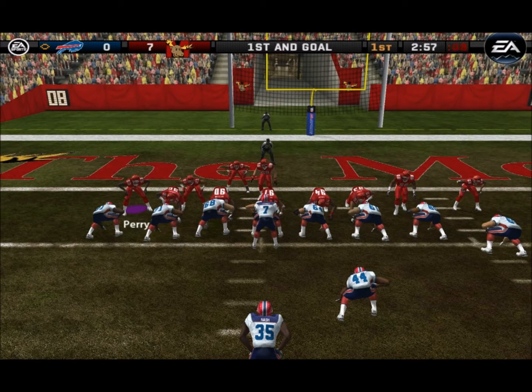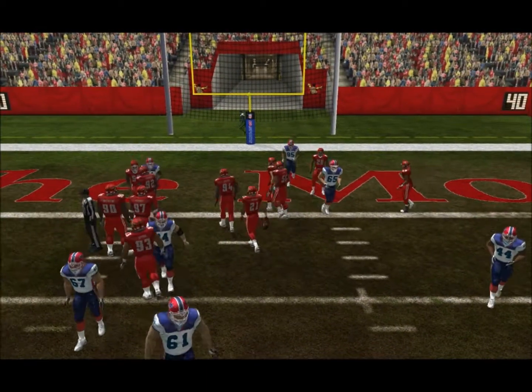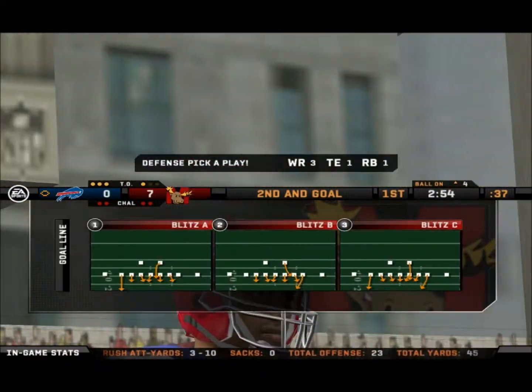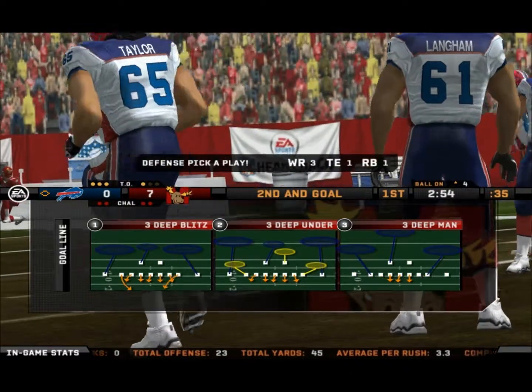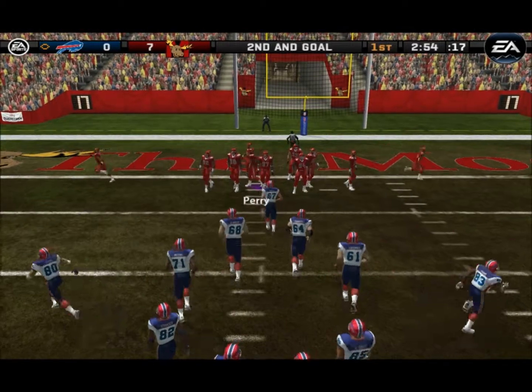Here we go. No more, fellas. Here we come. Throws to the end zone. This pass is incomplete. Tried going for the end zone on first down, but couldn't get it in there. Receiver on the play. It's second and goal at the 4-yard line.